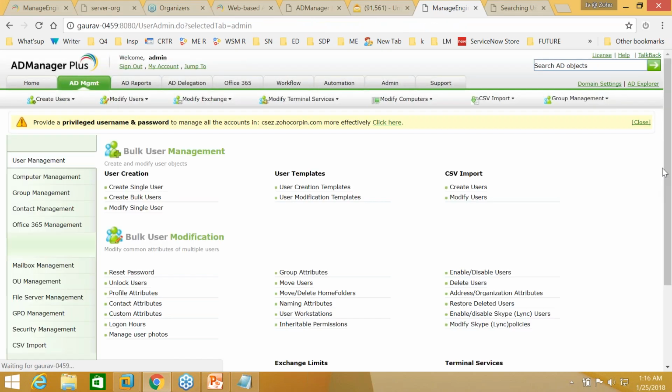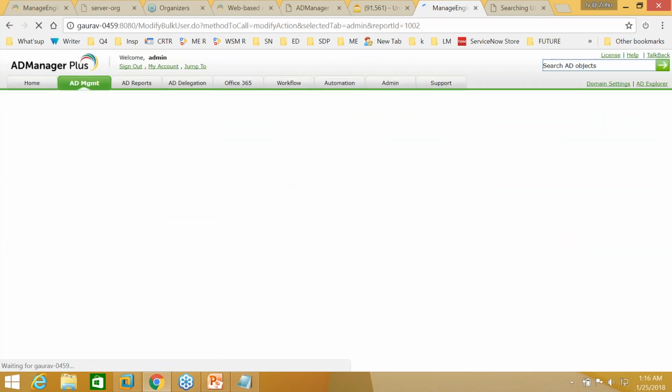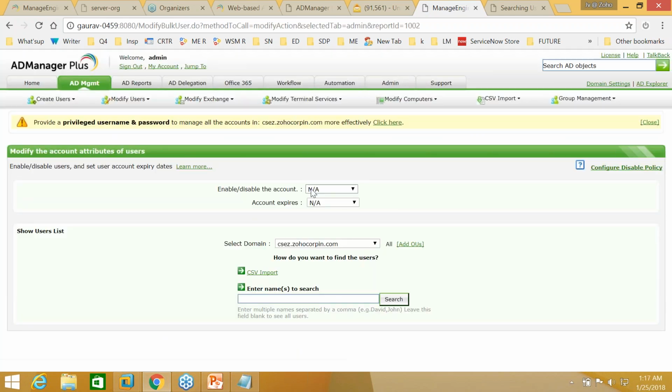Say for example, after a span of 10 or 15 days, after you've evaluated if the user has to be completely terminated, you can go on and disable the user from this option that's here. So say enable or disable. Choose to disable the account, and you can also set the expiry at the same time.